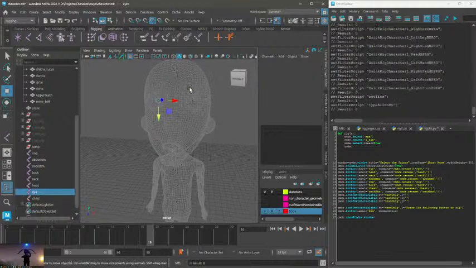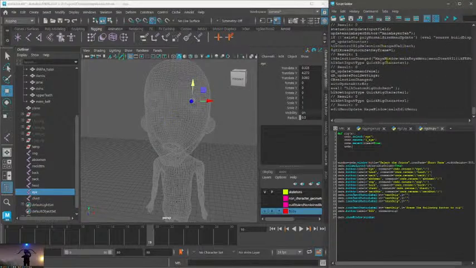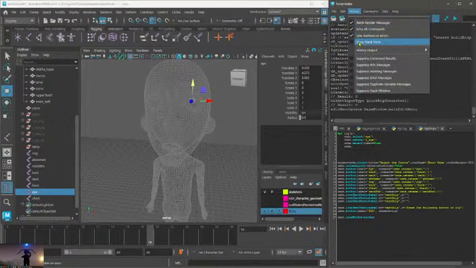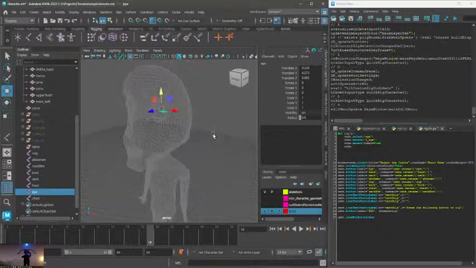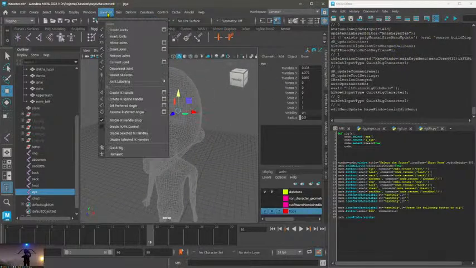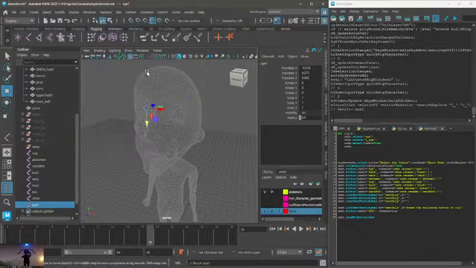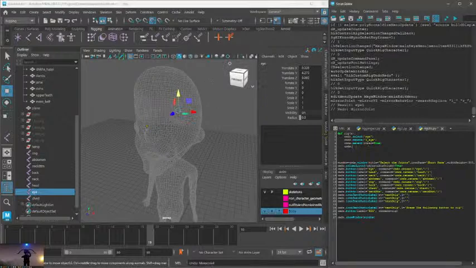Why is everything being shown? Mirror joint. So search and replace, whatever it is.